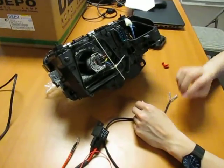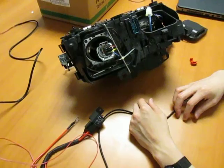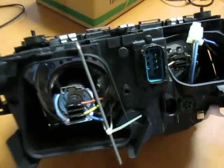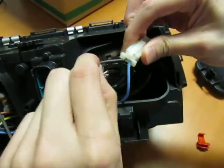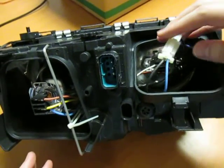Right, this is showing you the so-called E38 headlights, which you receive, and I'm going to show you how the wiring works. Once you open up the cap, you're going to see several wires. This particular blue and black wire, blue being the positive, black being the negative, with the connector, is everything for the Angel Eye part.